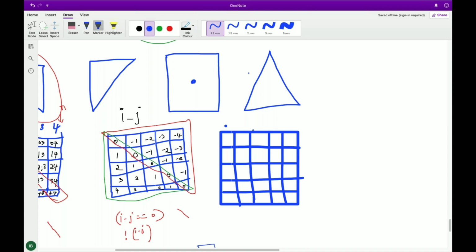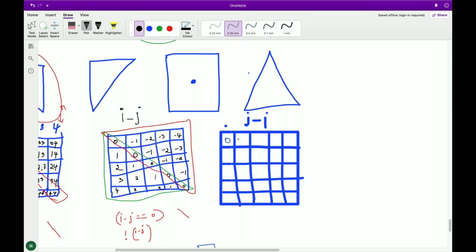In this, let's say j minus i. If I take j minus i, now tell me what is the output of this one. What will be the value at this location? 0.